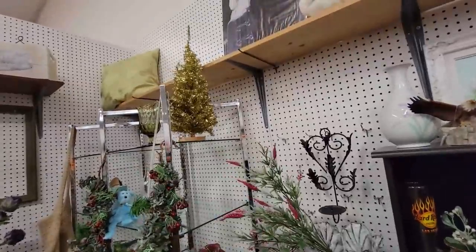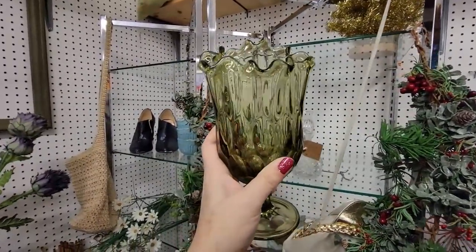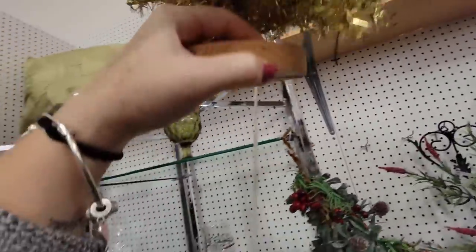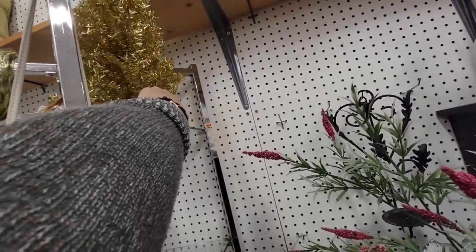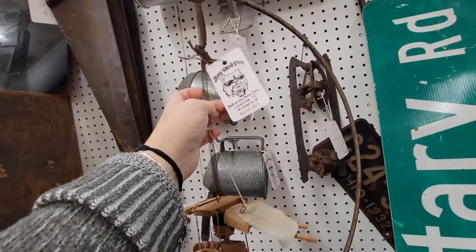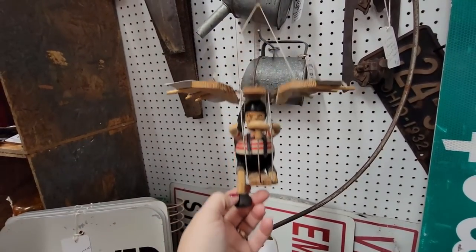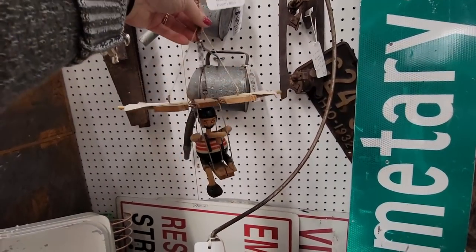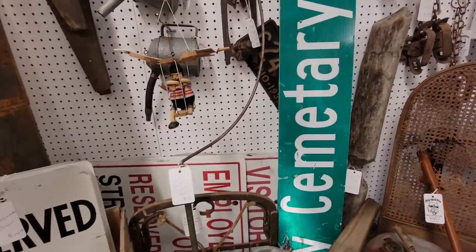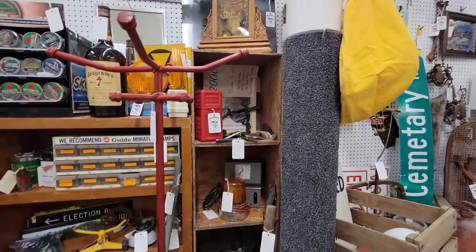Ooh, there's a gold tree next to this fitting thumbprint vase. Oh, you don't have a price on you. This could be a Liberace tree. There's no price on it either. Rats. What is this guy? Bad to the Bone — Junkyard Dog, that's the name of the booth. 'Antique plain toy.' Well, I don't think that it's an antique and he's missing a foot, but he's kind of neat. He's missing his foot so we're not going to get him, but he is pretty neat — and he is not an antique. Is he vintage? Sure. Antique? No. Because he would have to be over a hundred years old and he's not.